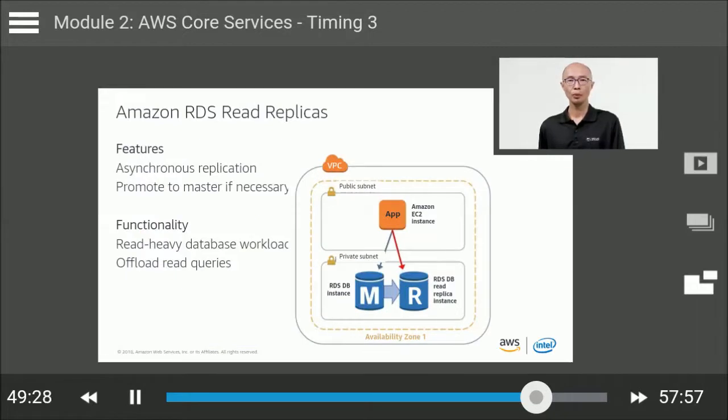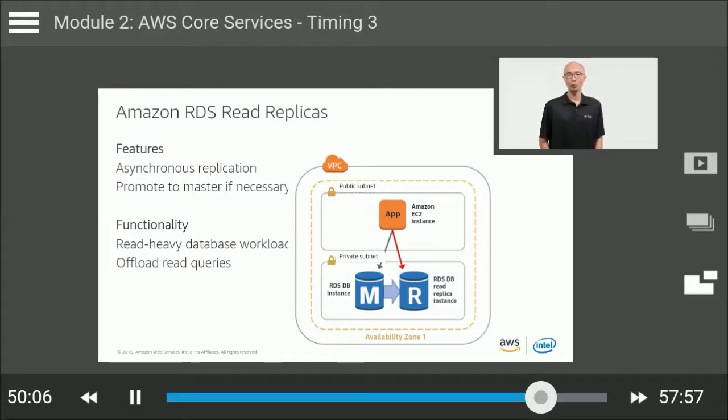Amazon RDS also supports the creation of read replicas for MySQL, MariaDB, PostgreSQL, and Amazon Aurora. Updates made to the source database instance are asynchronously copied to the read replica instance. You can reduce the load on your source database instance by routing read queries from applications to the read replica. Using read replicas, you can also scale out beyond the capacity constraints of a single database instance for read-heavy database workloads.